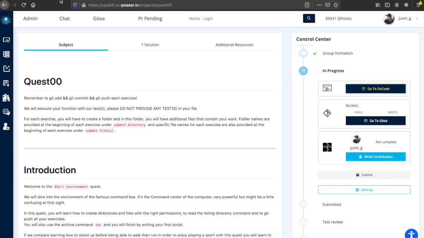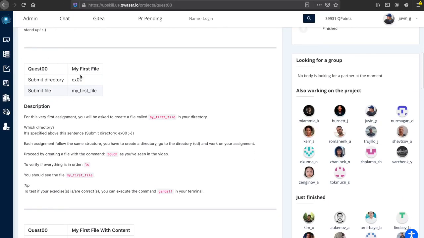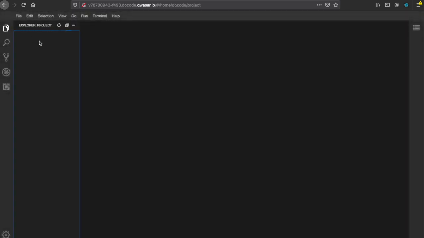So go to the code. I will just perform the first exercise. So master file, submit directory, and x00. The code is booting, and it takes, I would say, 15 to 20 seconds to boot. Yes, it's booting. What you need to do first is to open the left panel in order to see the file tree. Open the terminal, then you will have to create that directory. So maybe I will wait a little in order for it to boot.